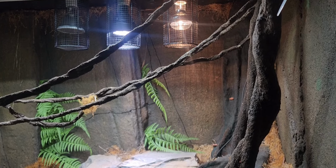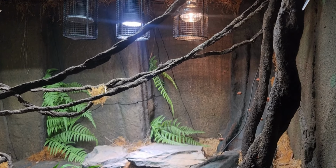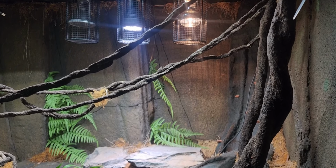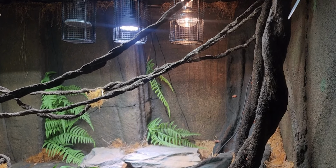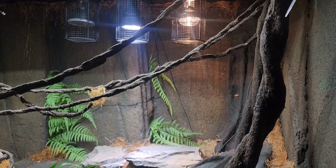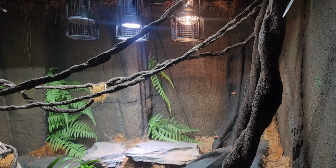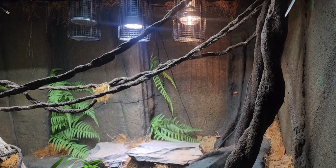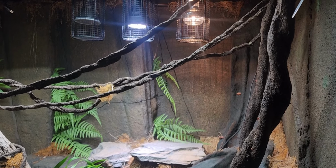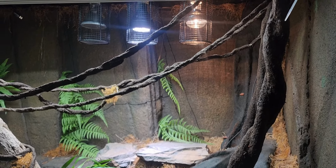A few things that are probably important to mention is the issues that people have been running into with these units are dehydration, as the wavelengths apparently are very good at evaporating water. So if you are going to use these, please make sure that your humidity levels are appropriate, that you're spraying your animals down, that you're providing sufficient water to avoid these issues happening.